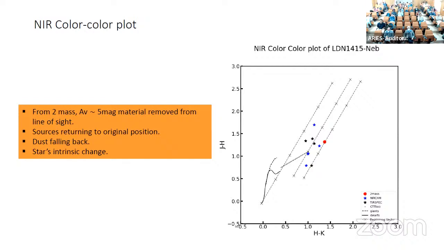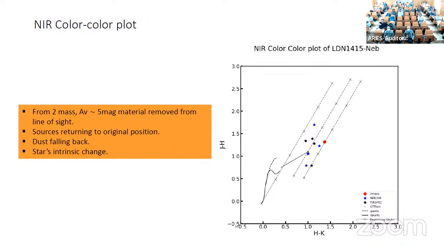One thing to be remembered is that this is not the color diagram for the star only, because in NIR and optical we have been doing photometry at a 10 arc-second aperture, and that 10 arc-second aperture includes both of the sources in NIR and the whole optical nebula in the optical. So any effect is a combined effect of the nebula and the source itself.